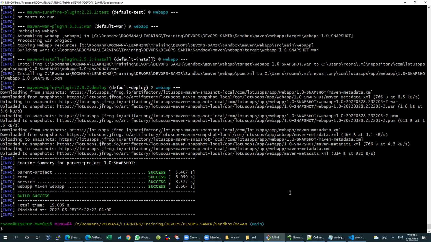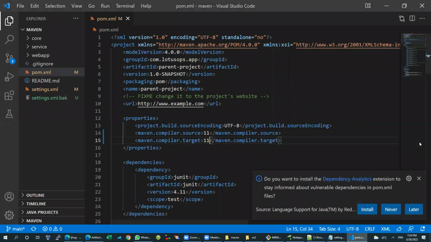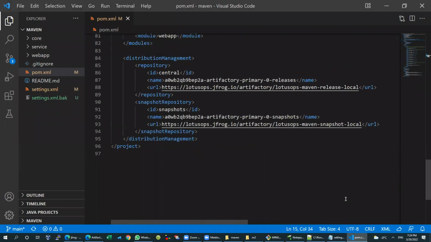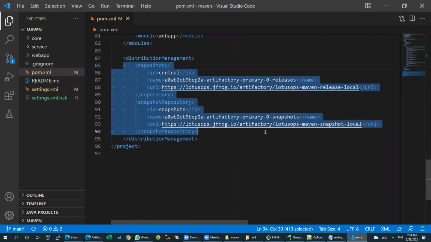How does it know where your remote repository is? That is where you go back to your Visual Studio Code and go to pom.xml. Go to the end of the file. It knows that by looking at this distribution management. What we are saying is, if it's a release, line number 85 to 89, that is where I want you to deploy.